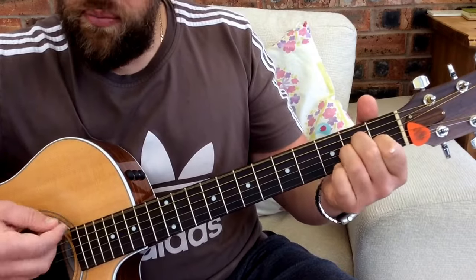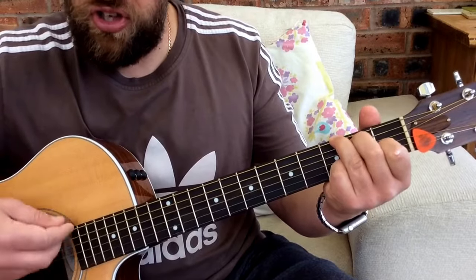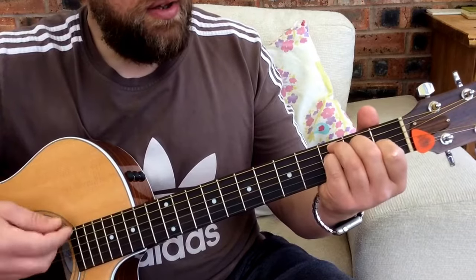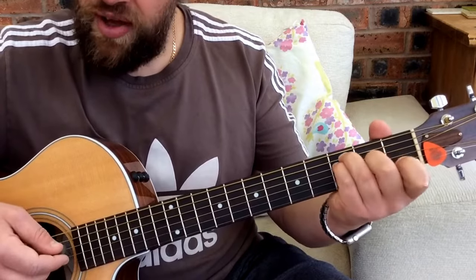That little finger on the embellishment down the A minor. Then G and the G sus 4 up to the chorus, then we got the C. To the F.